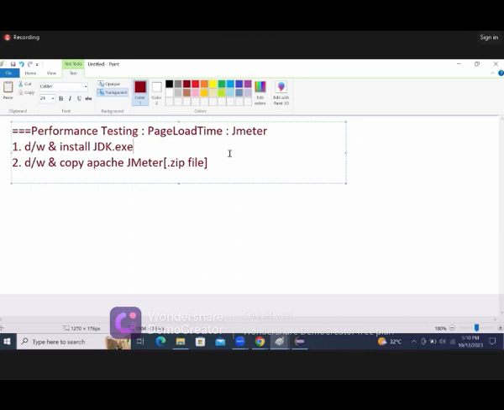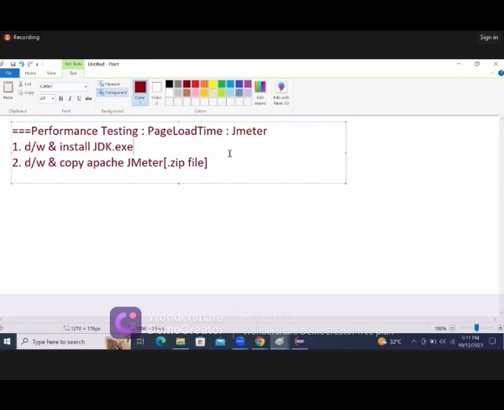There is no concept of any installation related to JMeter. You just need to download that zip file and extract it.